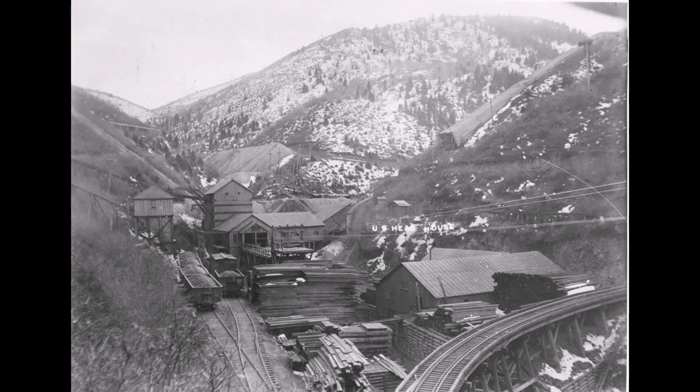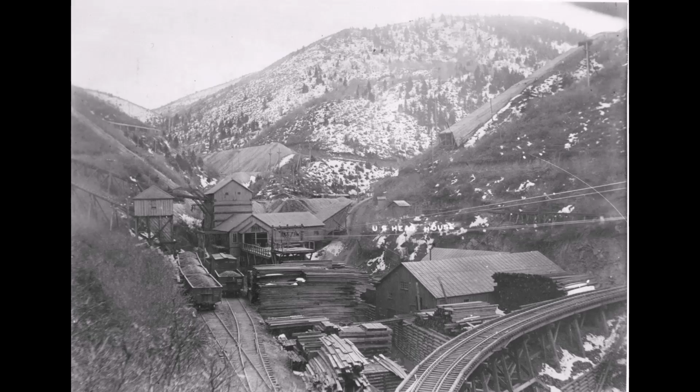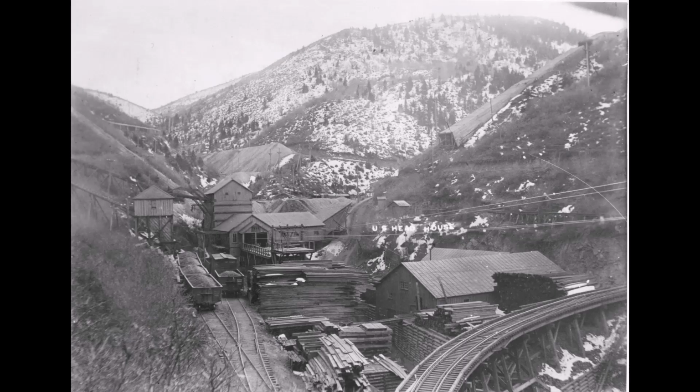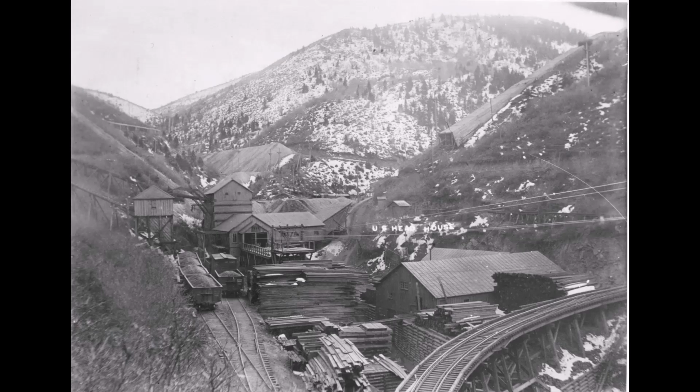Now, I really love this picture. This is in Upper Bingham, and there's so much going on in this picture. You can see the aerial tram terminal building. It's changing directions. It's coming down, and you see this snow shed covering that tram line. Then it goes into this tram building, then comes back out. And there's that small trestle, and there's another loading station there on the left. A lot of wood for cribbing inside the mines is stacked up there, plus all the cribbing just holding up the mountainside. So I think this is a really interesting picture.